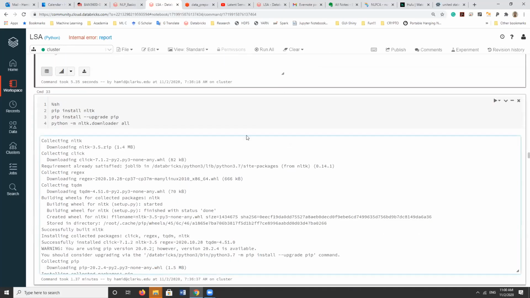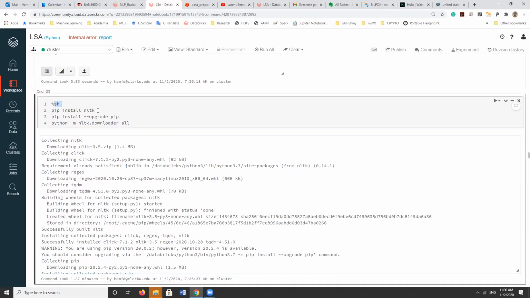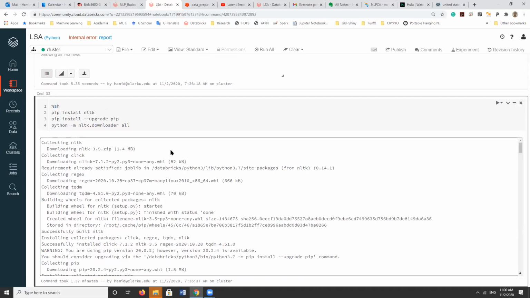Here, just look at this blog. I'm showing you how to install a package in the Spark environment, more specifically Databricks. Just put this sign, then sh, then it's similar to a command prompt, oh sorry, Windows command prompt. Pip install, upgrade pip, and just download your package. Because NLTK is not a default package in Databricks. Most likely if you use AWS, it's not a default one over there too. But other packages are already installed in Databricks, such as Pandas, NumPy. You don't have to install them.